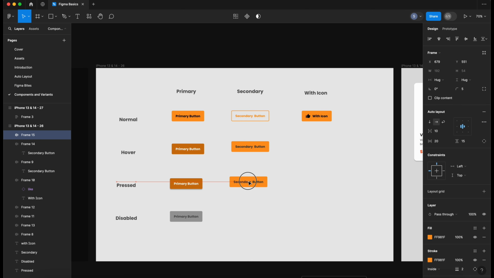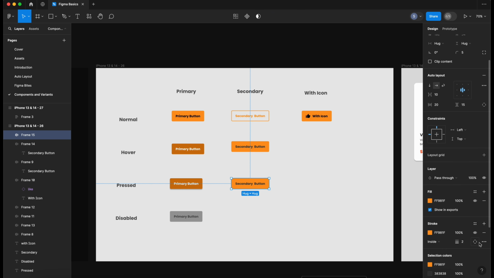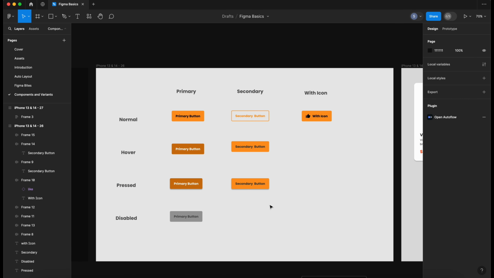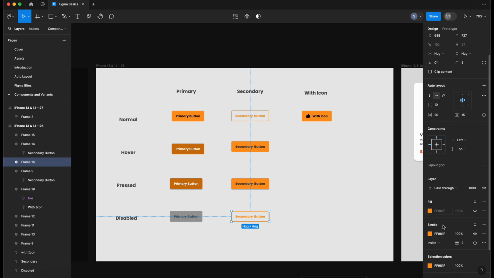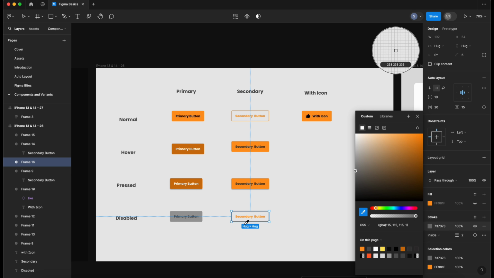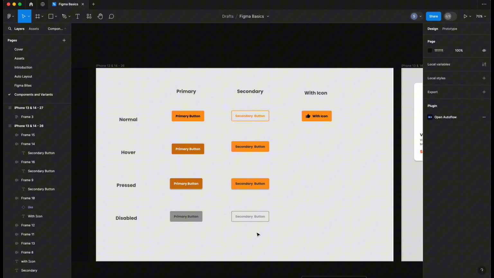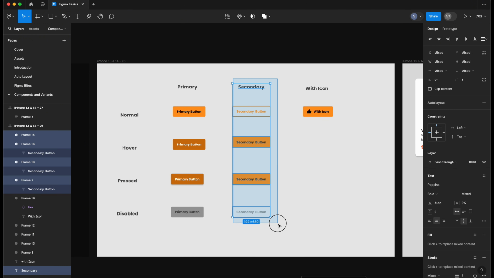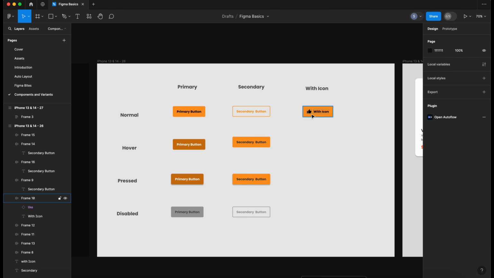Copy this hover state secondary button and add an effect for the pressed state. Then copy the normal secondary button and change the stroke color to gray and the text color also gray. Now we have four states ready for the secondary button also. For the with icon button, for now we can keep this one state.